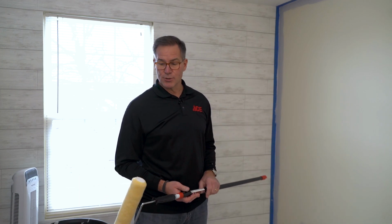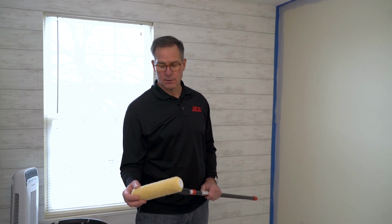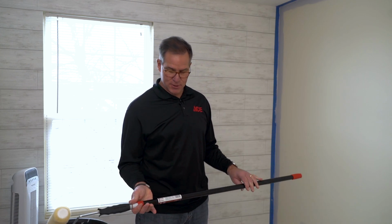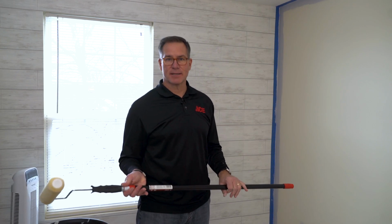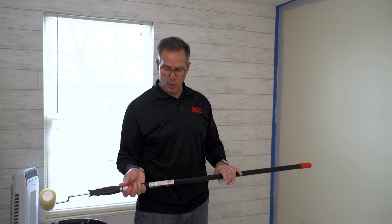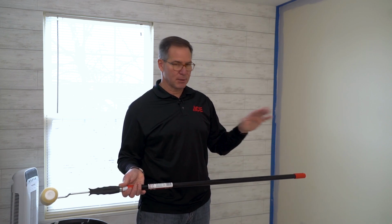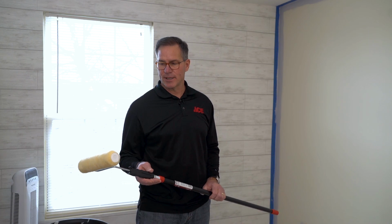Now it's time to actually put the paint on the wall using a roller. I'm using a 3/8 inch nap semi-smooth roller cover. I've got a roller frame and I'm using an extension pole. Even though I'm tall enough to reach this without the extension pole, it does give you better control, and I have found that when you use a pole, you can just apply the paint much easier. I think you'll find that it really does work out well.